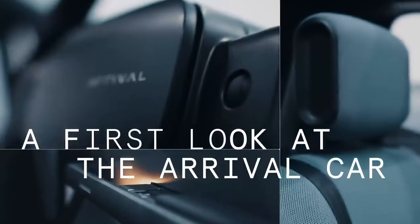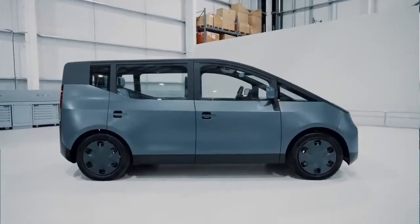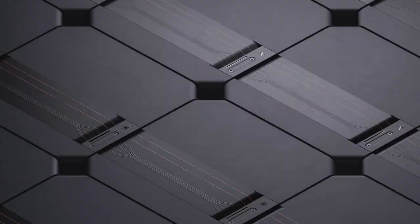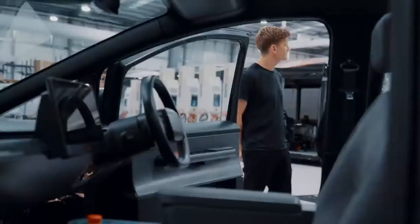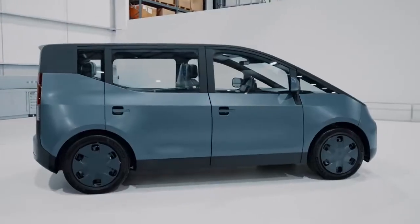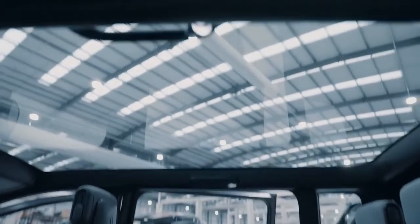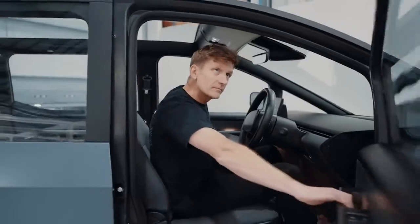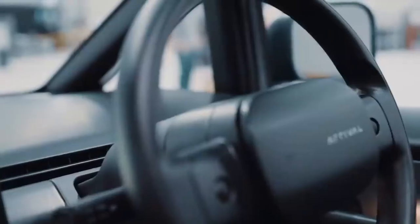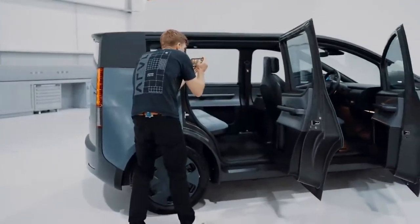As of the 6th of December, Arrival has been on a mission to make air clean by replacing all vehicles with affordable electric solutions produced by local micro factories. The company announced it's establishing a high voltage battery module HVBM assembly plant on Charlotte's west side, adding 150 jobs and investing approximately $11.5 million. This will be Arrival's third facility in Charlotte, including its North American headquarters in South End and its van micro factory, also on the west side.